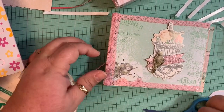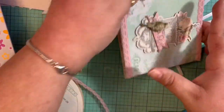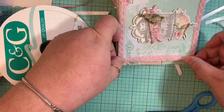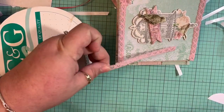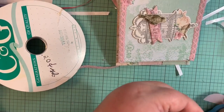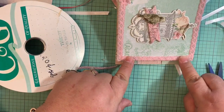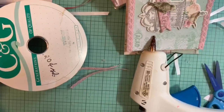I hope you guys stay with me in this tutorial until now, because I know it's a long tutorial, but like I said, I want you guys to see the whole process. Because an album is not something that you can put together and just say four words and here, this is how I did it. No, it takes longer. And especially because I like to share with you guys the whole process, like how I decorate and all that.